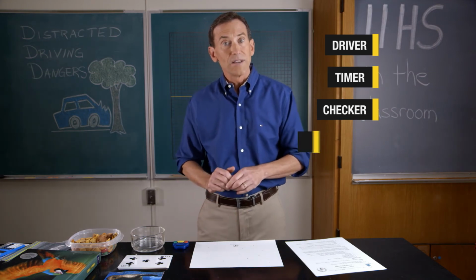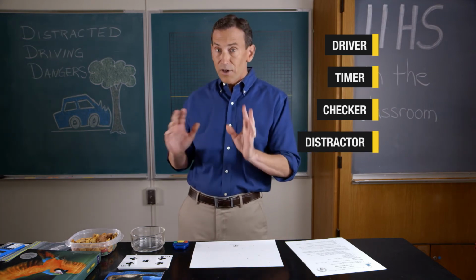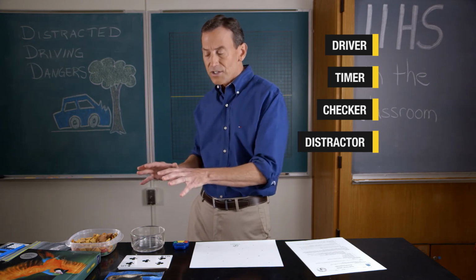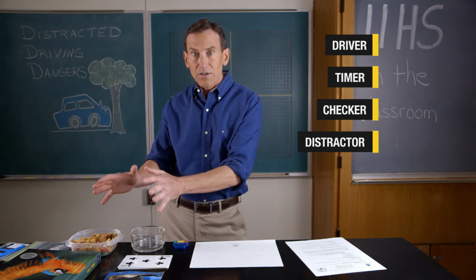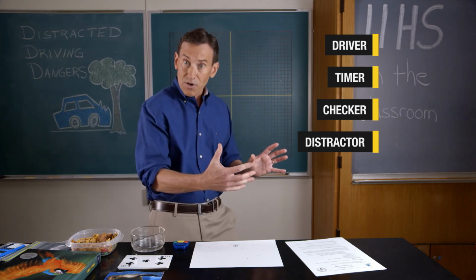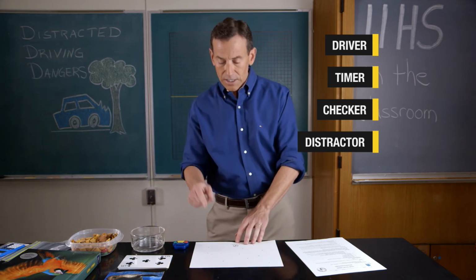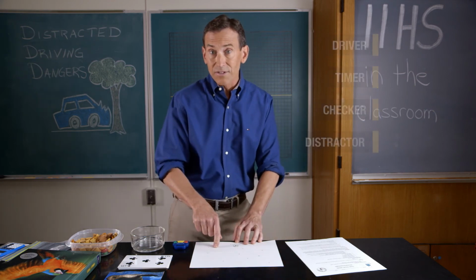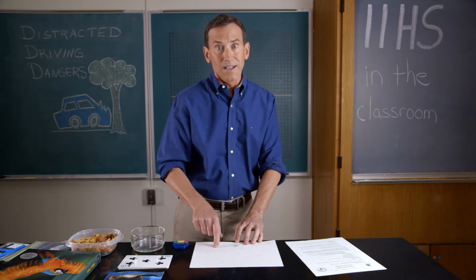Fourth role is going to be the distractor. Now, very important role. Teacher is going to go over all of the different distractions, but it'll be the distractor that will be trying to distract the driver as they're doing the touch track as quickly as they can. It's really tough. Okay? Good luck. Have fun.